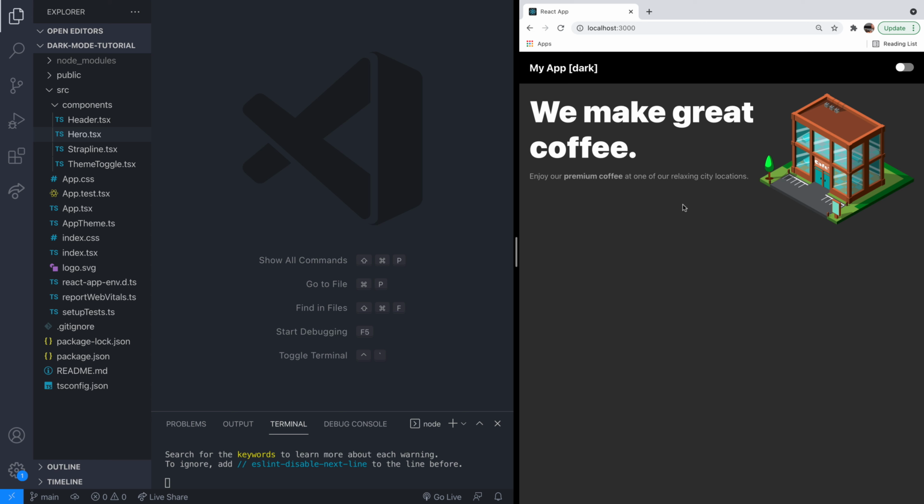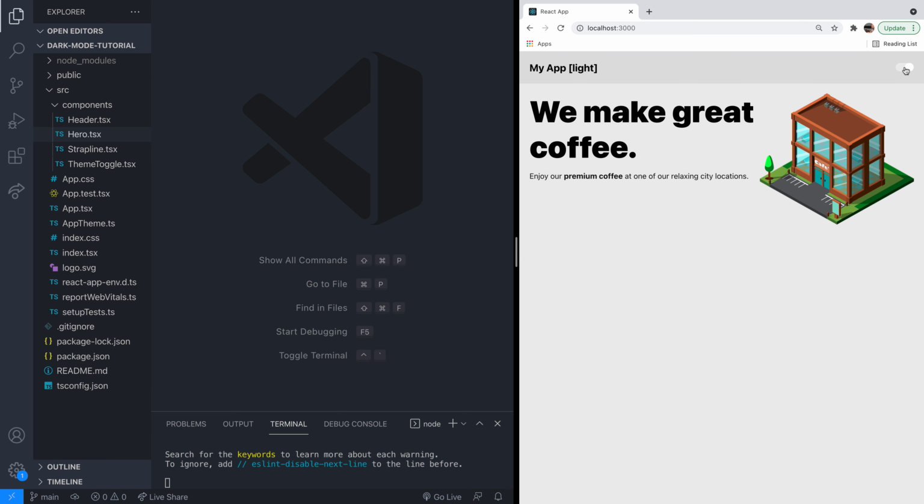Okay, so we're going to start by creating the components for the app and putting it together, and we'll put some basic styling in there, but the actual main theme of the app, whether it's in dark or light mode, will be controlled by the context API. So once we've got the components together, we'll take a look at how we can wrap them in the context API, and then we'll control the actual theme with this toggle button up here.